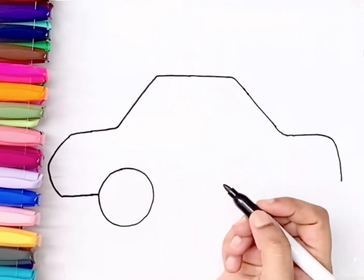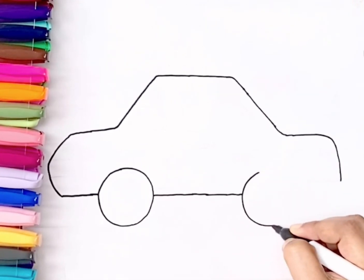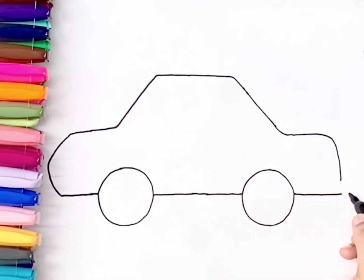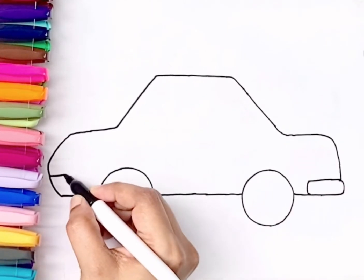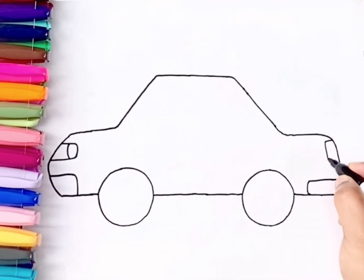Now we are going to draw the tire by using the shape circle. Draw two circles on both sides and join the circles with the sleeping line. Now close that line with a rectangle shape. Now draw another two rectangles for lights, both on the front and back side.